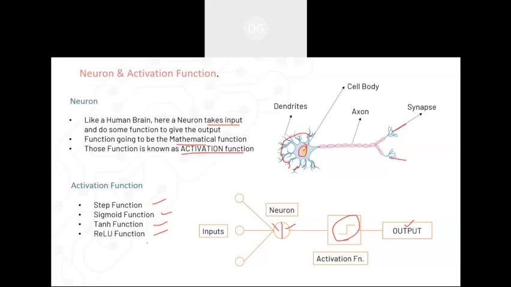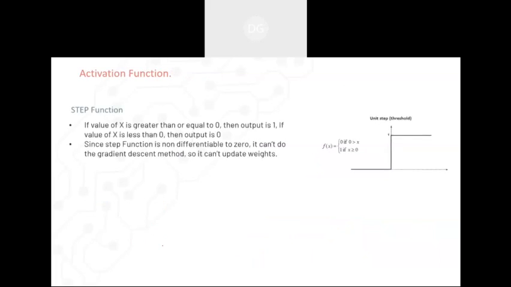If you come to the step function, here everything comes under either 0 or 1 category. This type of function we will use for binary classification. Binary classification means either yes or no, possible or not possible. That type of cases we will go for this step method. Here we will not have in-between values. Either it will be 0 or 1, true or false, like that only our output will be predicted.